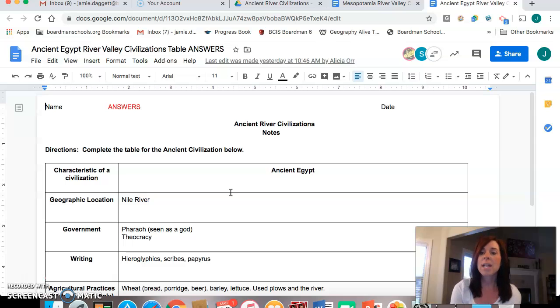Your homework for the weekend is to have fun. Go outside, enjoy the nice weather. It is supposed to be a little bit chillier tomorrow, but I saw next week it's going to get warmer. And your activity from today for the Shang Dynasty is not going to be due until Monday at 8 o'clock.